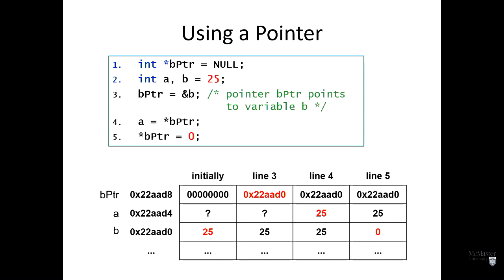So the example here, I defined an integer pointer. Initially it's null, so it has no value, it's just 0. And then I define two variables a and b, 25. I make the pointer point to the b location by assigning it the address of b. And then later I'm saying a has the value of the variable that b pointer is pointing to. As you can see, this is completely equivalent to saying a equals b, because b pointer is pointing to b. Later, I am dereferencing b pointer by just saying its value, the value of b is 0. Right? So, in the first line, null means address of zeros.